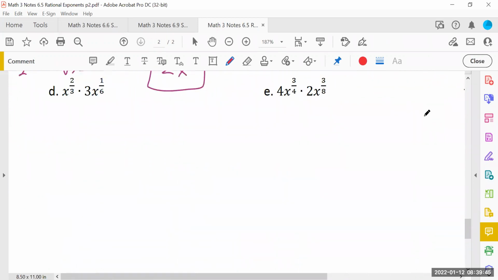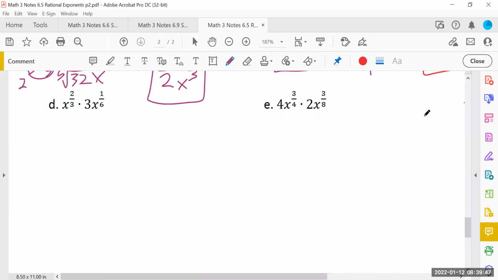Now we need to do some of the other types. So let's do some multiplication ones. So here, actually, let's practice one that we just did. I want you guys to do, if you haven't already in your homework, everybody try 28. 28 is super similar to what we just did. Everybody try 28.